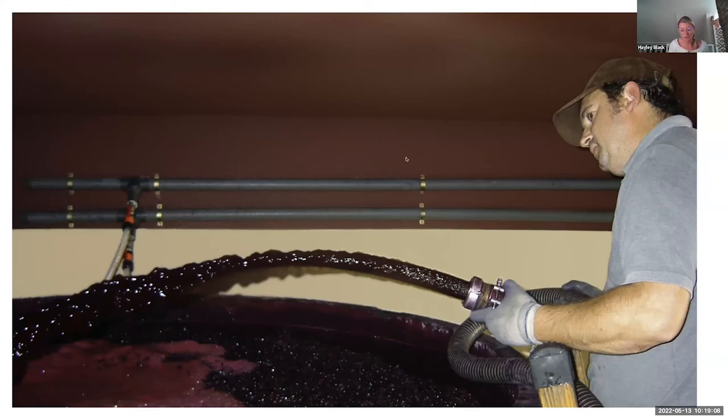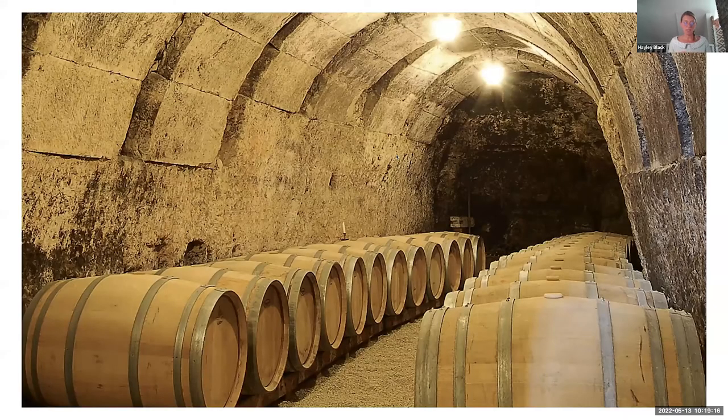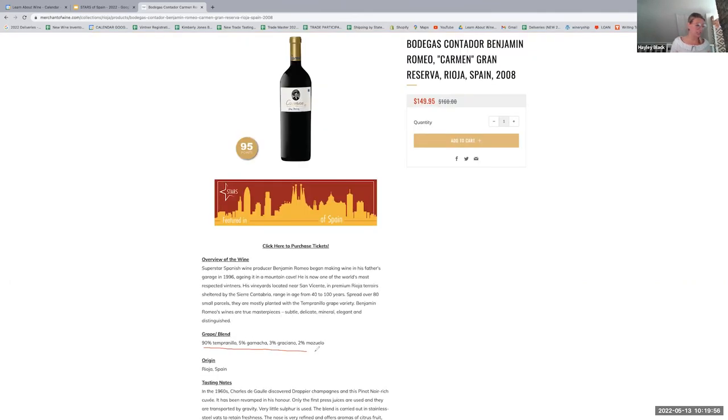This really starts to showcase what this wine is. The Carmen Gran Reserva — I like to talk about it as an all-star of all the wines that he makes, and it's very unique. It's kind of the idea of tradition meets innovation. 24 months aged in new French oak and then 36 months in bottle before released. But really when the wine is being made, it's only free-run juice — there's not a bunch of extraction. It's very gentle and you get this beautiful elegant finesse and expression of the wine.